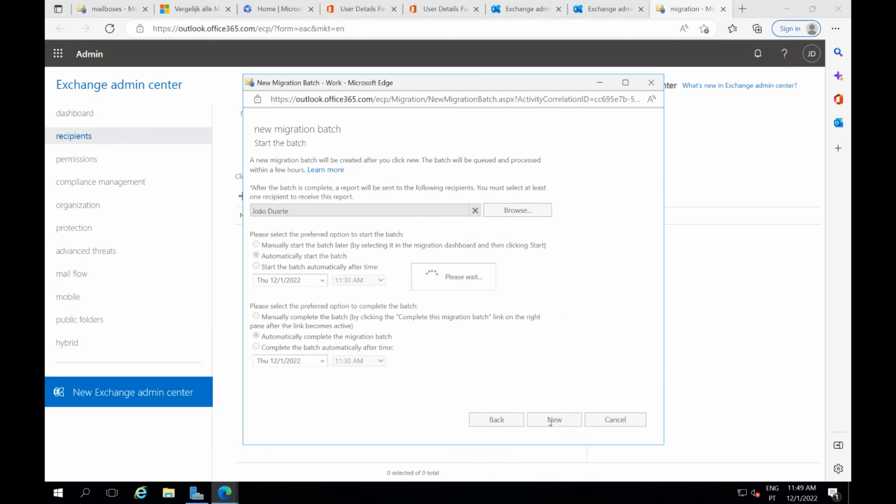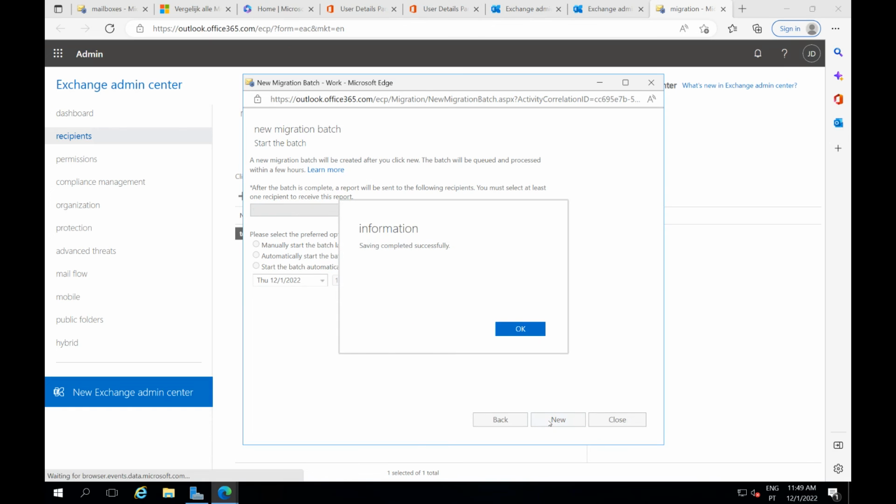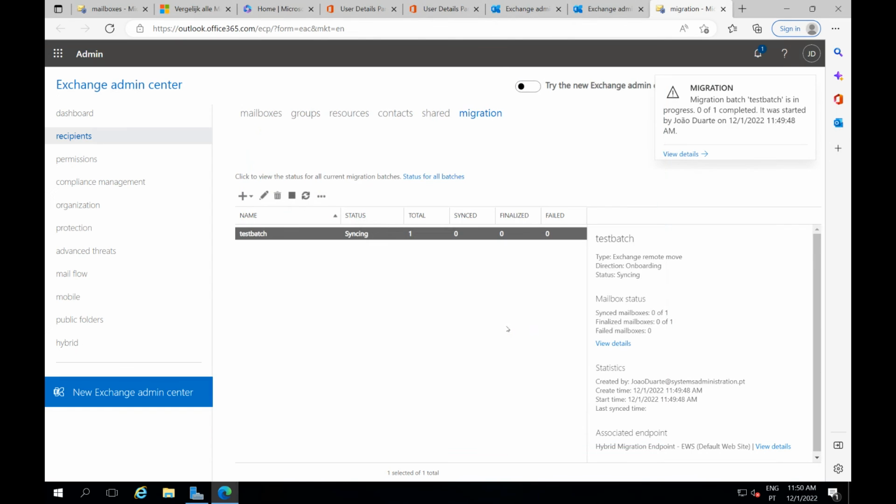Okay, I will just do automatically because it's just one mailbox and it's a test mailbox, so it's okay. Okay, this is syncing. This is gonna take a short time because it's a new mailbox. It doesn't have a lot of items to migrate.